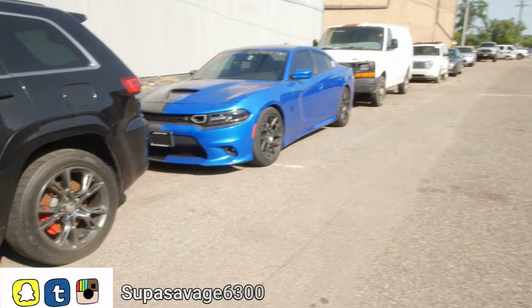I'm kind of a little scared because I'm leaving my car. But hey, it's gonna be for the better, because when we get it back, it's gonna be faster. It's gonna be weird not having my car for a little minute. He said he's gonna ship the PCM out tomorrow. So hopefully we get it back in like a week or 2 weeks, but just stay tuned.